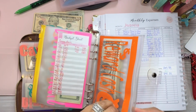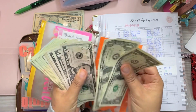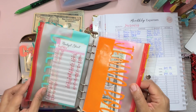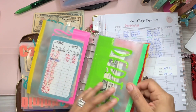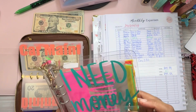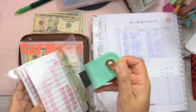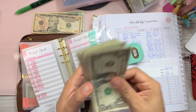I'm going to go over to reward cash. And I need to replace this envelope. Let me see if I have some change. No! I only have 2 ones in there, but let's see if anywhere else has any ones. No. Debt payoff has, nope, that's only $1. I'm pretty sure that's $1. No money there. Okay, hold on, you guys. Let's see where I might have some ones. No ones there. Well, let me see if subscriptions.